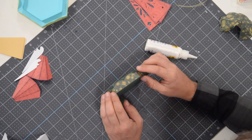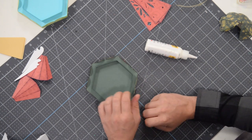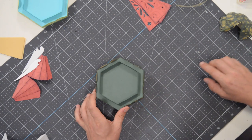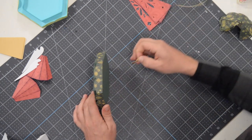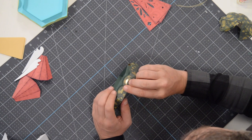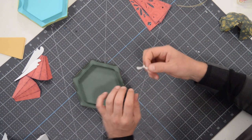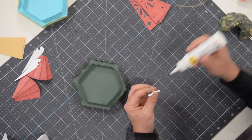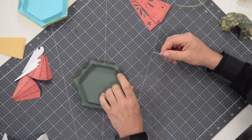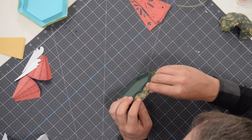This is a nice Graphic 45 paper — it looks like there's some little snowflakes on there. I think this is from the Warm Wishes collection. Unfortunately a lot of Graphic 45 stuff is quickly retired. Also on these pieces you'll notice a series of little markers — that's for these little flourishes that go right here. The ends of these are going to match up with the little markers, and there's going to be one on each side, so a total of six. For this just do little dots of glue — you don't need a lot, it's a very delicate piece, and the last thing we want is glue shooting out all over our beautiful paper.